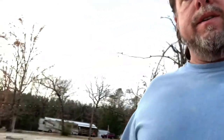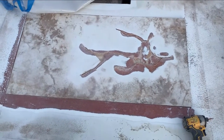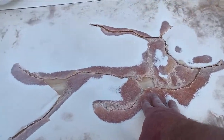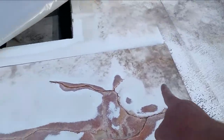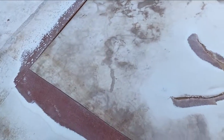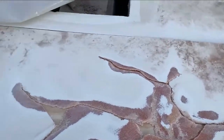All right, so I've decided to reuse this panel just because it's the exact right size. Probably shouldn't, but that's what I do. I do stuff I probably shouldn't. So that's basically gonna sit there. I'm gonna repair this spot and then fiberglass the corner of the edges in. Bob's your uncle. Call it good.